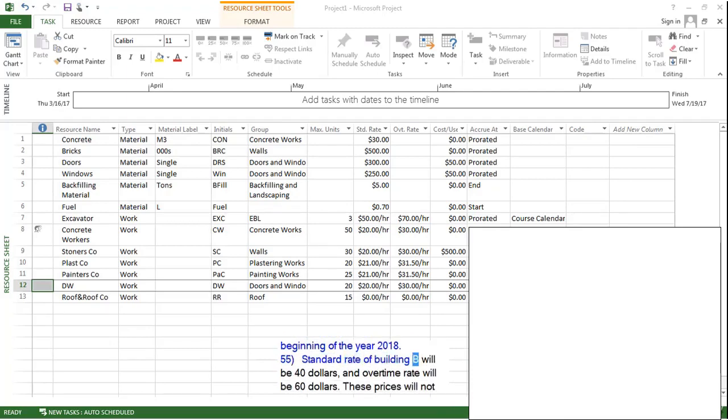Standard rate of building B will be $40 and overtime rate will be $60. These prices will not change by the beginning of the year 2018, but I want you to add a $500 per use cost. All of the B costs will be paid at the end. Therefore, you will need to change the cost accrual for the B rates from prorated to end.